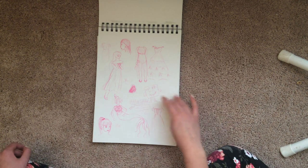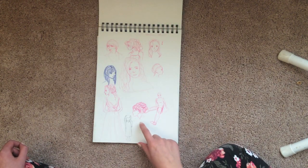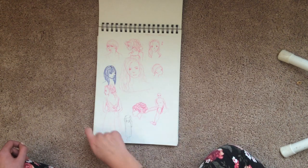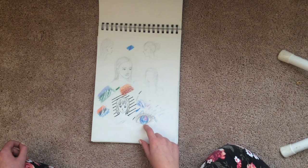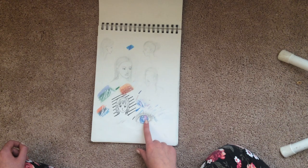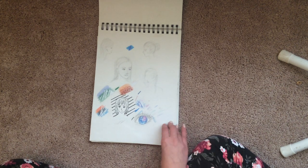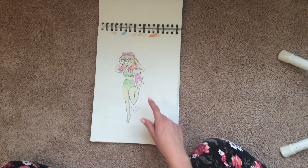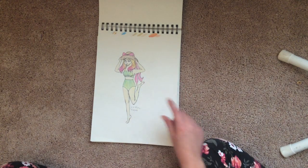Art block again — a bunch of dresses. I was watching Pride and Prejudice on the plane, so I think I might have paused it and drawn Keira Knightley a couple times. I was trying to draw an eye with a galaxy in it, and I think it's pretty but it didn't quite turn out how I wanted it to. I like this drawing — I think she has very defined features. I was doing something where I was doing cyan, yellow, and magenta, and I guess I drew a girl in a swimsuit because it was summer — it was July.